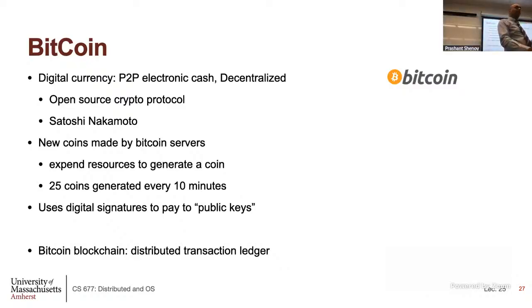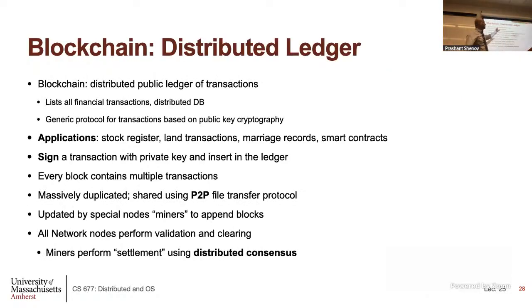So as part of understanding Bitcoins, we have to understand what is a distributed transaction ledger, which you have not talked about. So we will talk a little bit about this notion of a blockchain. A blockchain is essentially a distributed ledger. A distributed ledger is a distributed database. But in this database, there are two different properties that are different from a standard database. This is a database where all records are public. All the data in the database is completely public. There's nothing secret in there.